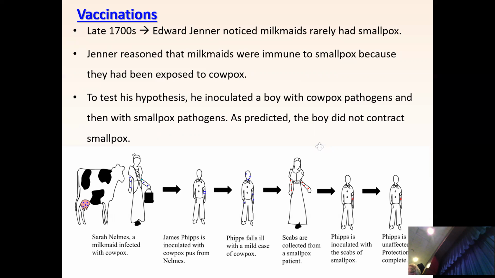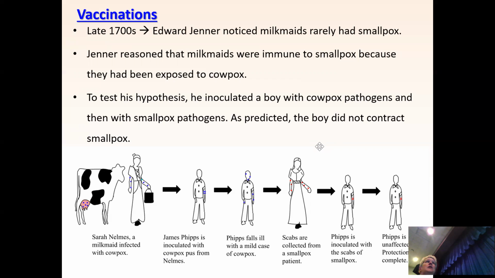So he thought that maybe because the milkmaids were milking cows, and cows have cowpox, sometimes with lesions on their udders, the milkmaids were exposed, and the cowpox was similar enough in viral structure that the milkmaids produced antibodies that were also good against human smallpox, which was incredibly deadly. In Europe, smallpox had been around for a while, so a lot of people had natural exposure. But when they came over and settled the Americas, Native American populations were virtually eradicated because of smallpox. And there's history that they deliberately gave smallpox-infected blankets to them to basically help wipe out the population.